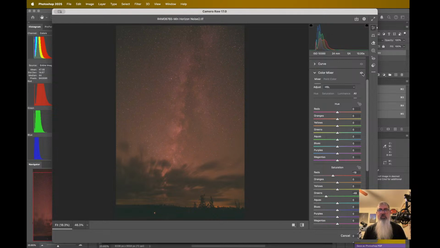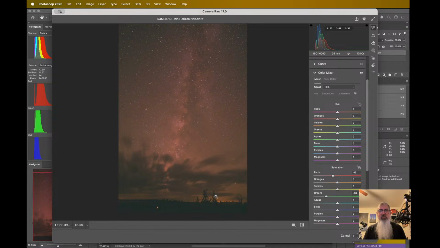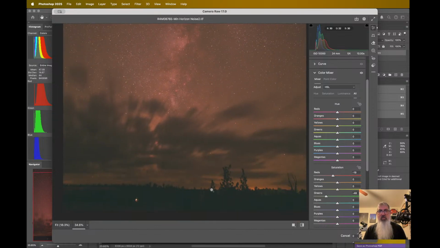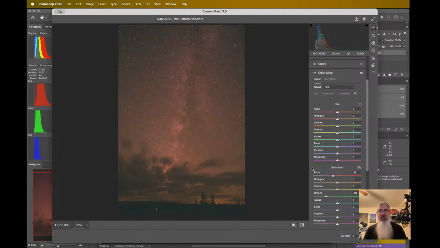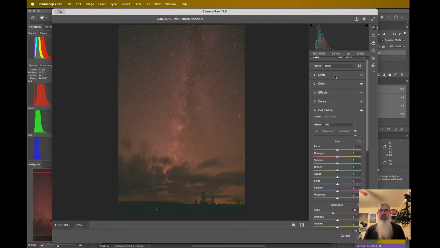And then you can select the eye up here to see what difference your changes are making in the image. So it's not a major change, but I think overall you have a better result with this. I kind of wish I had a specific image where I had shot on track the foreground and sky together, that was better than this, so you could see more details in the foreground. But this was the best one that I had offhand, of all the data I shot of the Milky Way over the summer. So now we can get back into the rest of the edit.